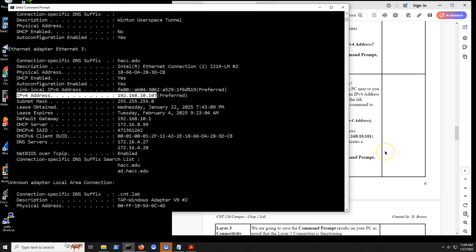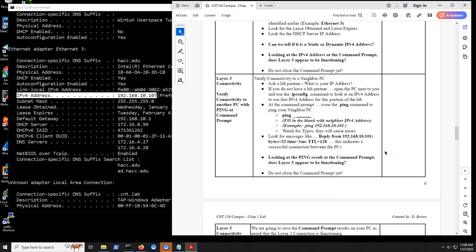What we're going to try to do now is communicate between computers. We're going to use what's called a ping. Ping is a little teeny data packet that we send to another device, a computer. If that computer is on the network, turned on, and configured with TCP/IP, it should respond saying, yeah, I'm here, and literally send a little teeny data packet back to me. So we're going to issue what's called a ping to that IP.